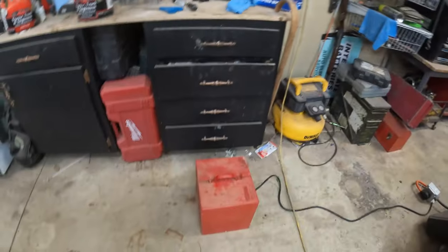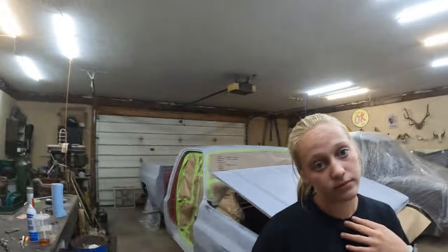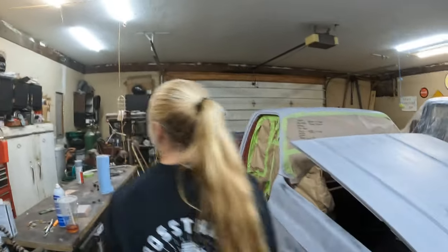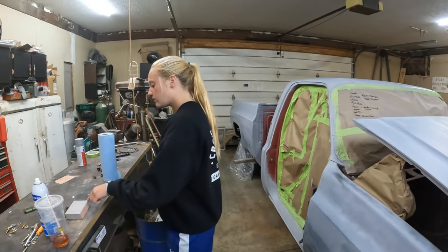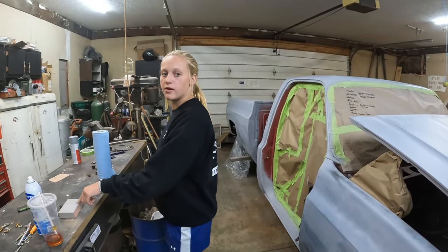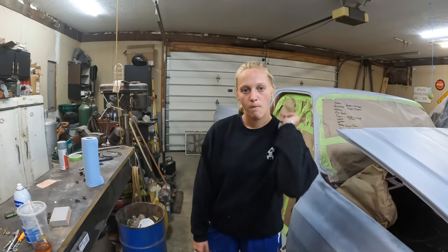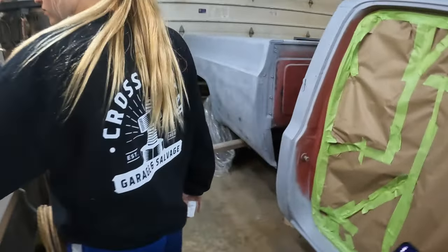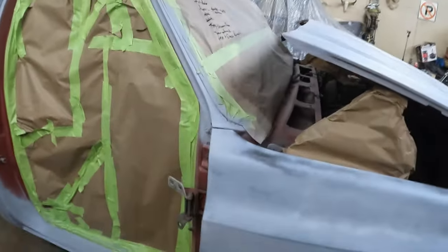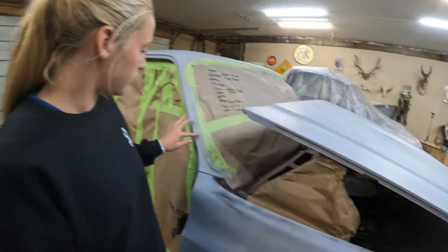Had that little 220 heater running all day in this garage, which is insulated, which is nice. And it's probably like 73, 74 degrees in here. And the relative humidity is pretty high this evening. There's like a pretty dense fog laying in right now. I'm looking on my phone. 84% relative humidity, which means this might take a while to dry. I think that's the way it works. Higher humidity, longer to dry.